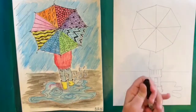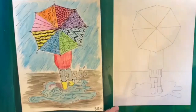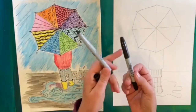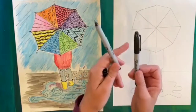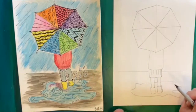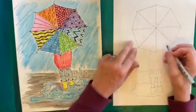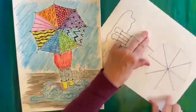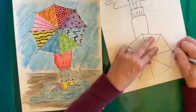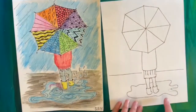Now I think is a really good time to swap your pencil for your Sharpie. I have an ultra-fine Sharpie here — if you have a two-sided one, this is even nicer: there's a really skinny side and a little fatter side. We're going to start with the skinny side and go over all the lines we've done so far on top of the pencil with the Sharpie, then go back and erase our pencil lines.